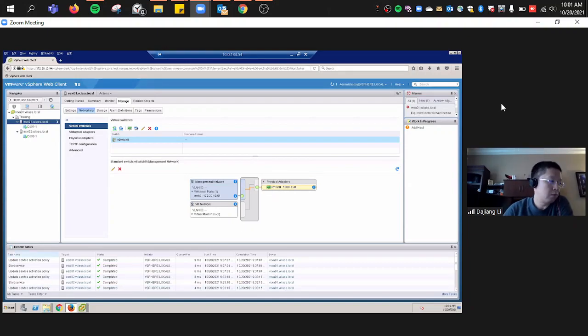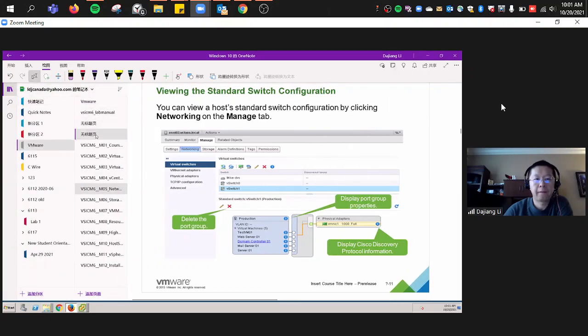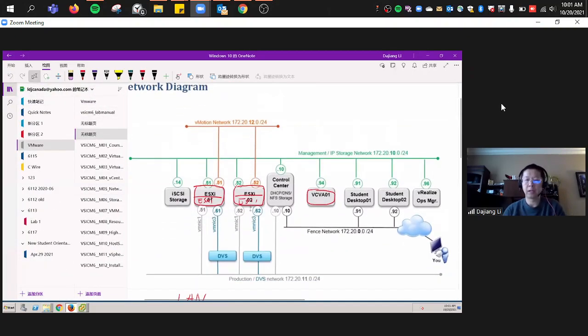Going back here, for ESX01 we have 4 interfaces going outside. The bottom ones have numbers, VMNIC 1, VMNIC 3.